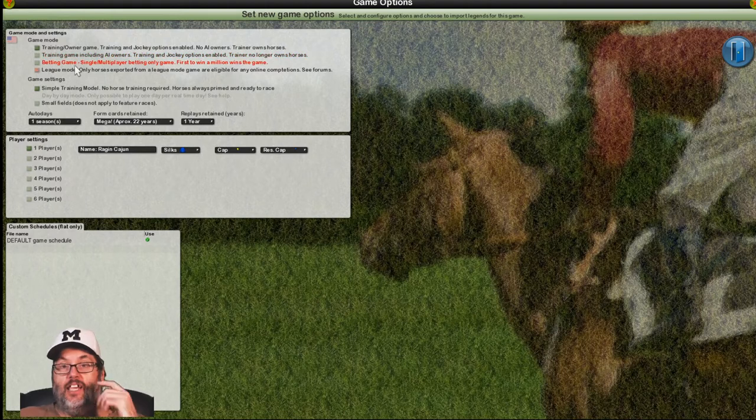And then they have a betting game where you're just basically going to the tracks and you're living the high life as a bettor. They do have single and multiplayer games, and basically the goal is to win $1 million by betting on races. Then they have online leagues.